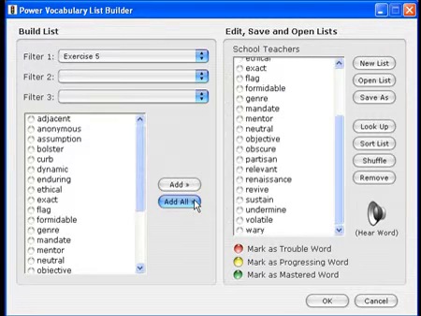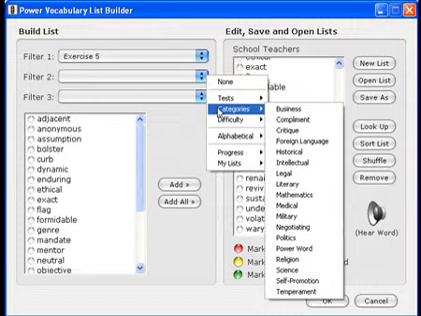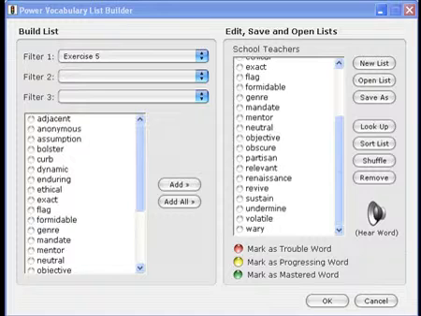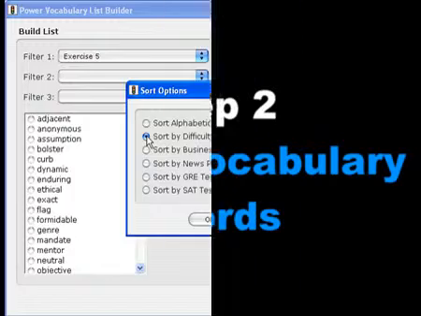Or with just a few clicks, you can create a fully customized list focused on each student's specific needs and skill level. 3 separate filters allow you to narrow your focus in over 7 million ways, allowing you to build lists for everything from science or mathematics to politics and the media, literature, business, and beyond. And once you've selected your list, PVB gives you even more power to sort your students' lists in a variety of ways so that it flows seamlessly with the rest of your lessons.